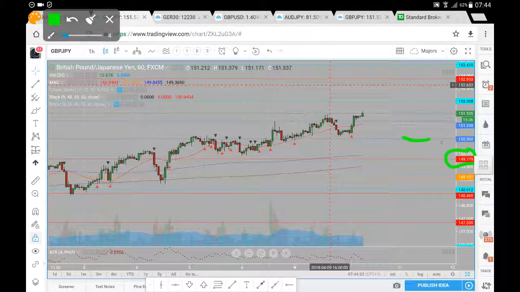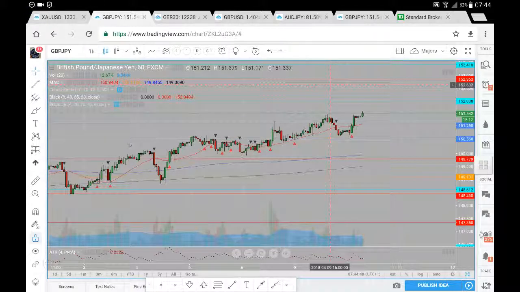Beyond 150.56, we're looking for prices to head down towards the very next major level here. If a breakdown from 150.56 is a move down towards that 149.78, where we do have the added confluence of the 200 period moving average, thus increasing likelihood of potentially seeing a move to the upside from this 149.78. Now, I would expect 149.78 to be the far end of the range here to the downside, and if we do see sufficient volatility, I suppose we could head down towards that 149.50, where we do have that 400 period moving average.